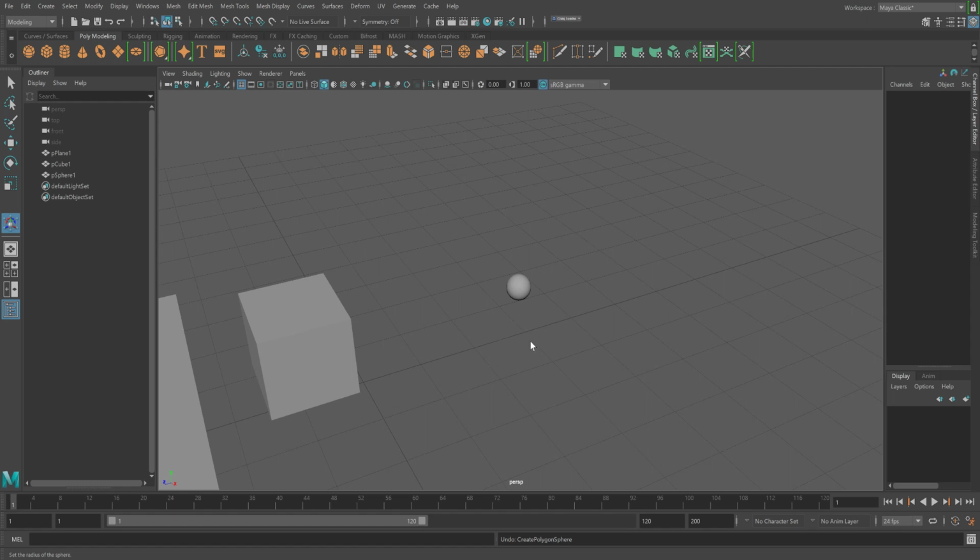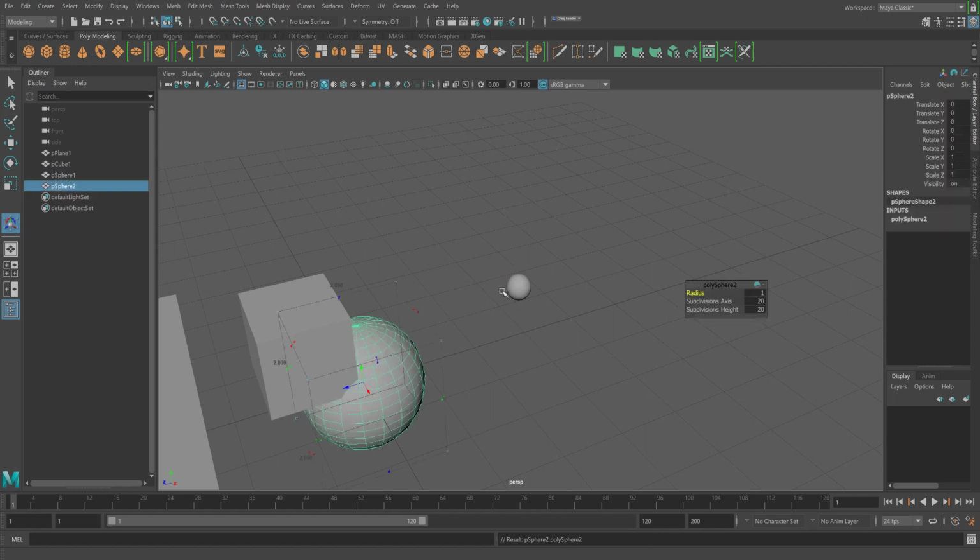Just to cover it all, we've got the sphere here, the cube that we're going to talk about after, and then the plane near the end of the video. And then you've also got all these other objects. But that's how you create the sphere. I'll demonstrate here. There you go.